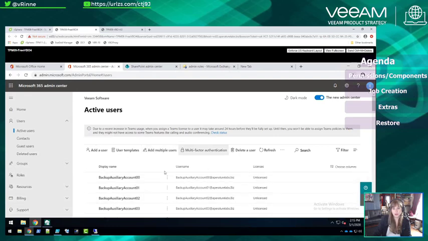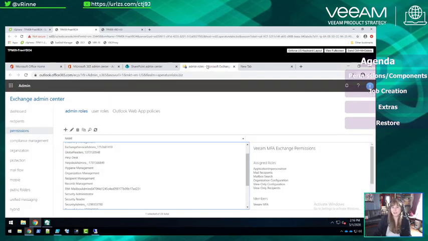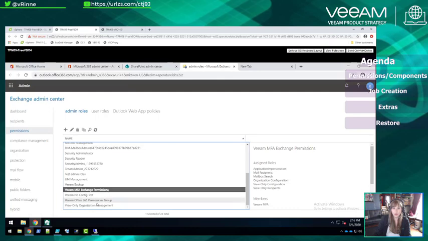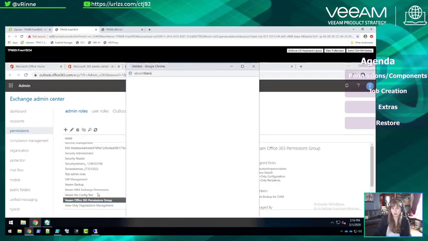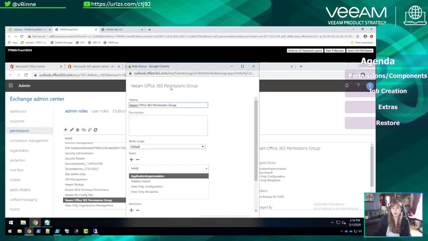Now that we've created the user, we'll need to assign it some Exchange admin roles and permissions. So from the Exchange Admin Center, we can come over to permissions. It's already highlighted on administrator roles, and we will want a permission group. I recommend creating a permission group separate for this account. So once you've created the group, or hit the add button, it'll populate a screen like this.